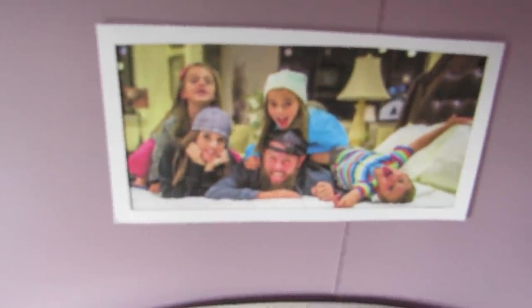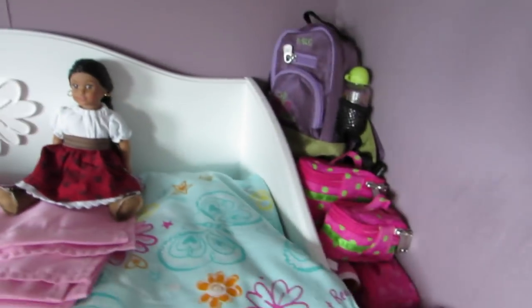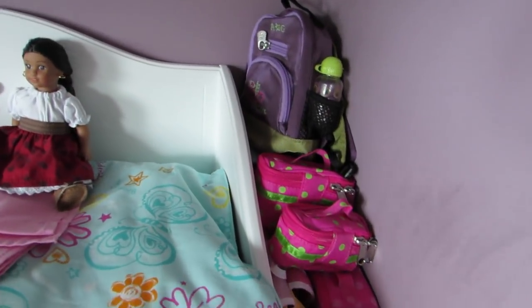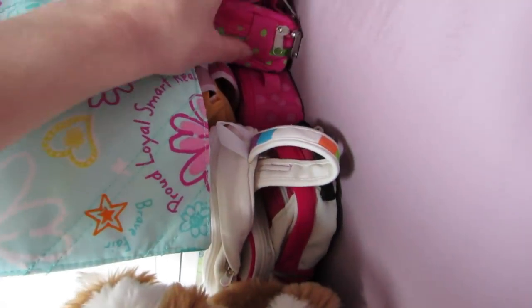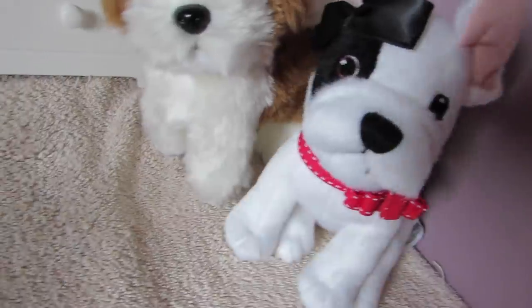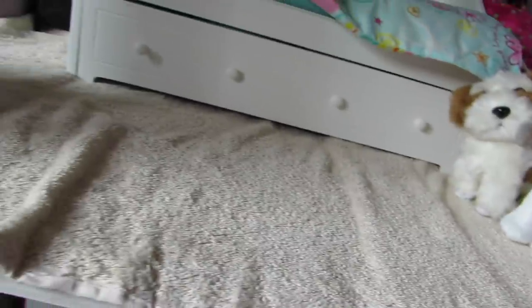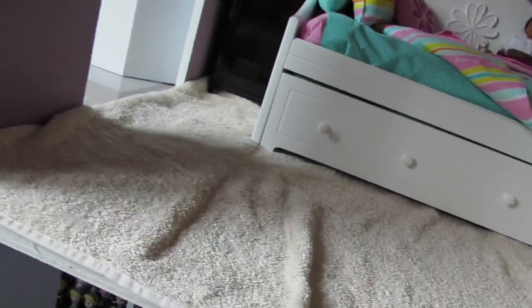Let's do the posters first. There's an AG Squared 101 poster from her contest, and then a Shaytards poster from their furniture shopping video. Over here I just have a bunch of backpacks and some luggage and stuff that I keep here because I have nowhere else to put it. And then I have Kanani's dog and Grace's dog - his name is Barksy and this is Bon Bon. And that's it for this room.